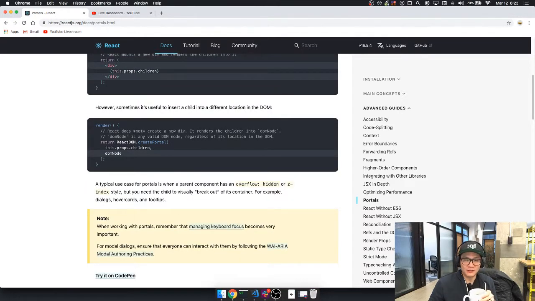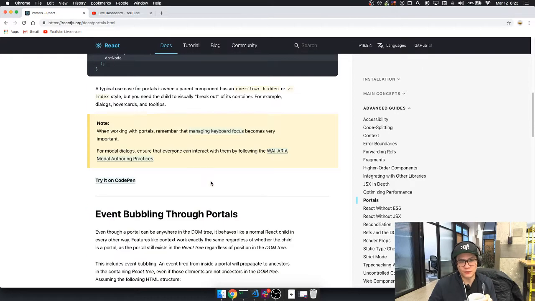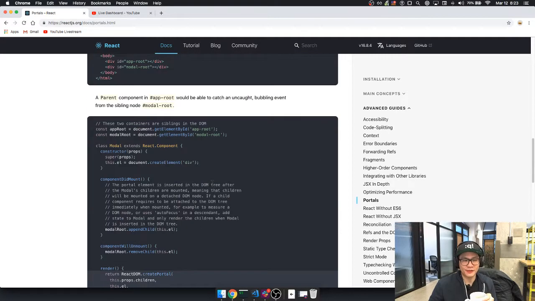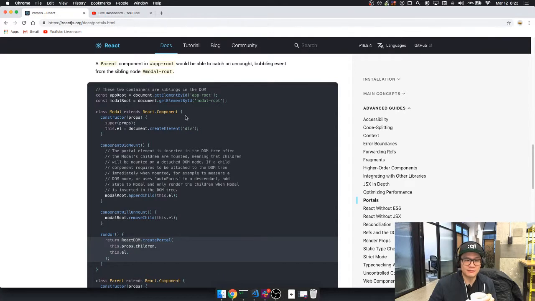As per the documentation, React Portal does not create a new div or document element for you. You have to provide it yourself. So for this example, you would create a DOM element of some kind.